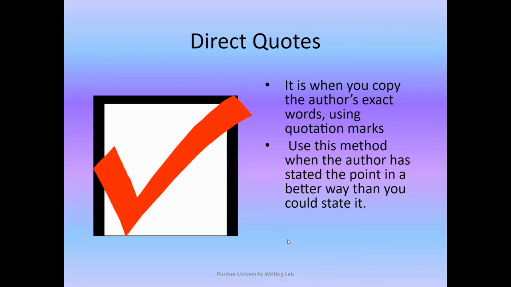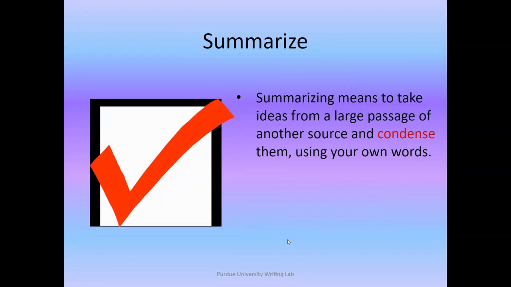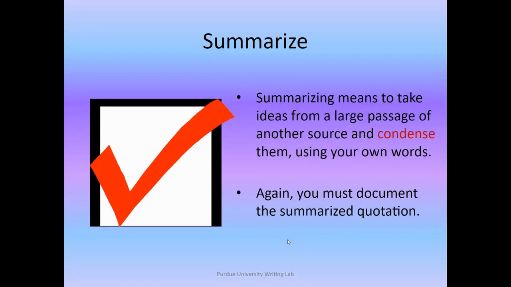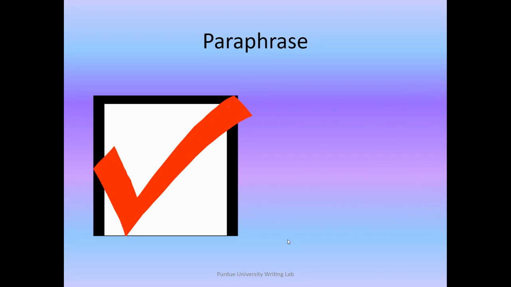All right, first thing about direct quotes, again, it's a direct copying of the author's or the source's wording, which again is fine. All right, if the author said something and you're like, no way I can say it better, then that's when you should use it and cite this source. Summarizing, all right, taking ideas from a large source and condensing them. Again, you might be using ideas from a podcast or maybe a documentary for yours, in which case you would want to summarize ideas from it, right? But you must document the summarized piece.